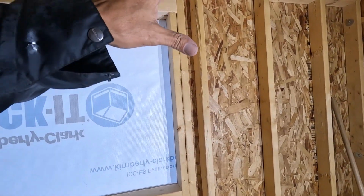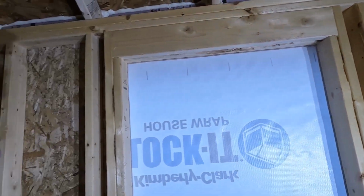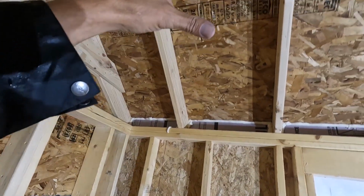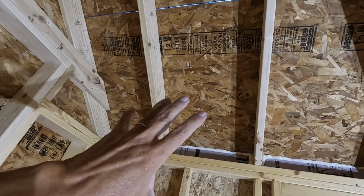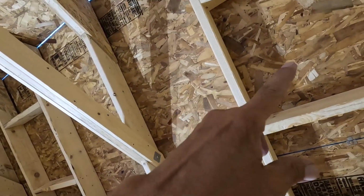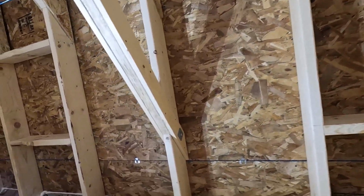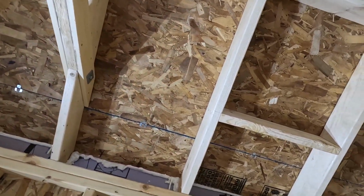Tomorrow, I'm going to set up that staging that gets a hole through the wall. I'll show you all that stuff tomorrow. I'll do a review of the staging, but we're gonna put the staging up right underneath the soffit there. So I'll be able to reach basically the whole roof. I might have to go up for like the last row, but I should be able to get at least this whole side shingled tomorrow. And then I gotta cut out both of these openings and hopefully get this whole side shingled the day after that. Yeah, it's gonna be pretty interesting. The skylights have all kinds of flashing on them, and we'll be doing a separate video on that.